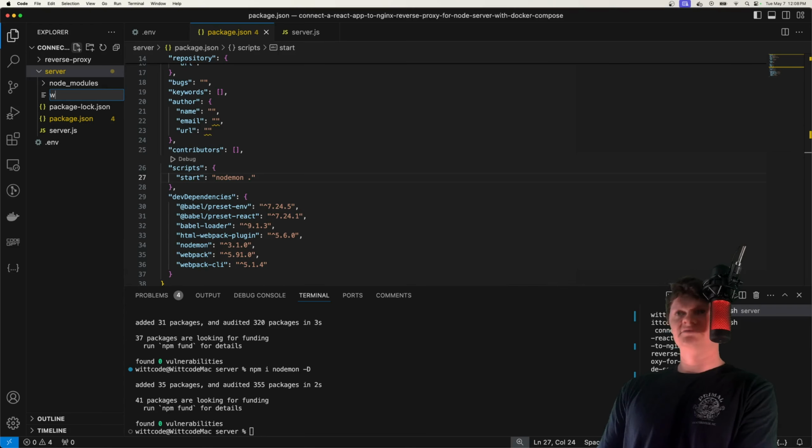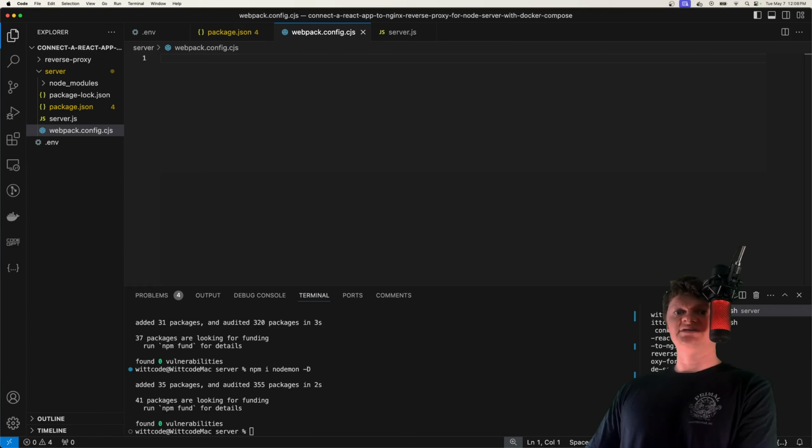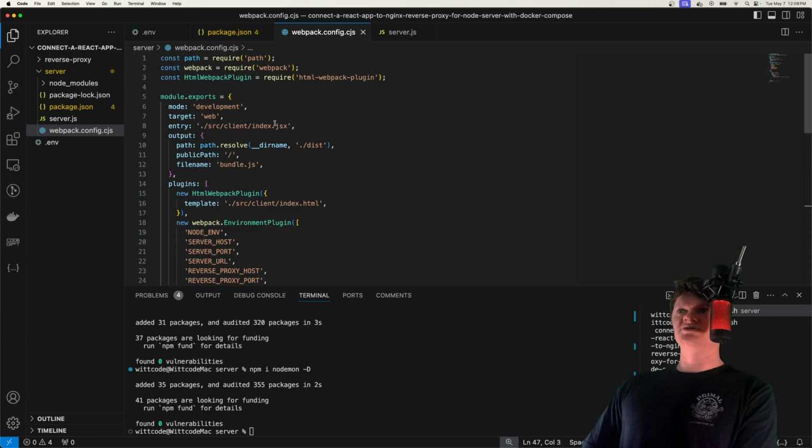So in our server folder, the Webpack config mode.cjs. I'm just going to paste all this in and then go over what it does. Initially we have mode set to development, which will make Webpack set things such as the node environment variable to development and also turn on and off certain plugins. We set our entry point to be index.jsx, which is where Webpack will start bundling our React code and transforming it to regular JavaScript. We set our target to web, as we are working with a React application in the browser.